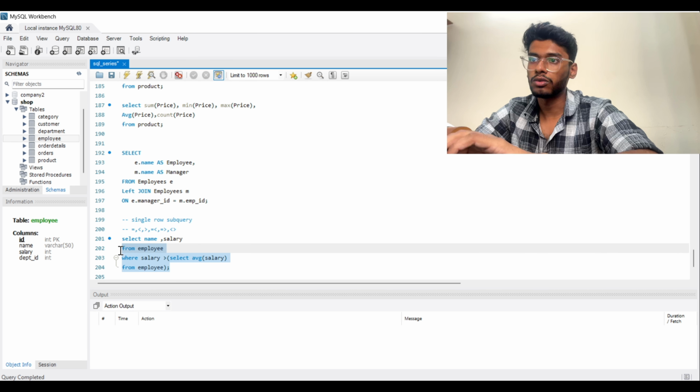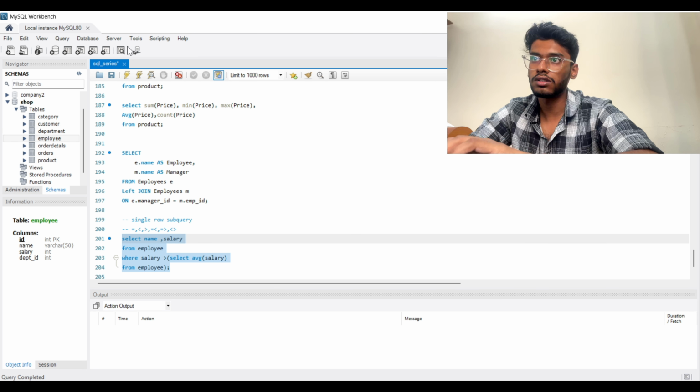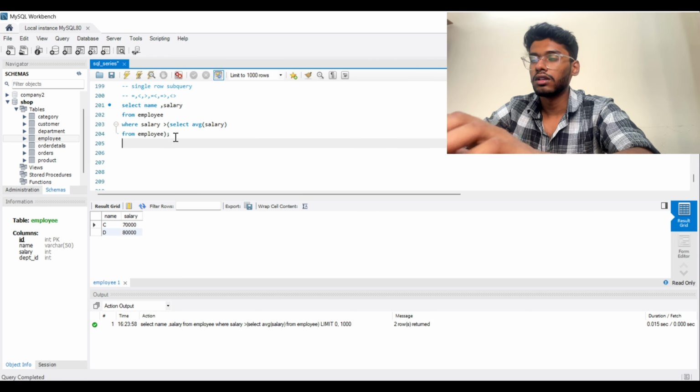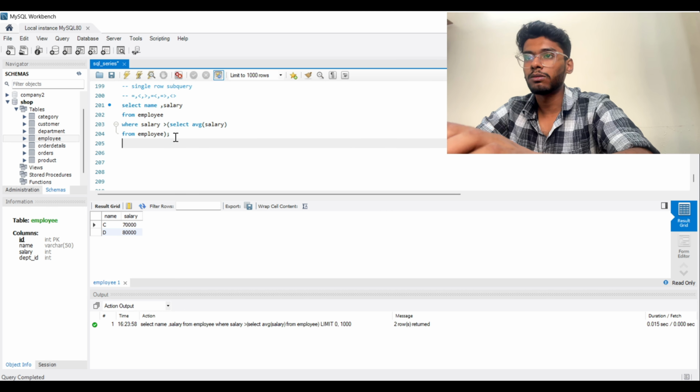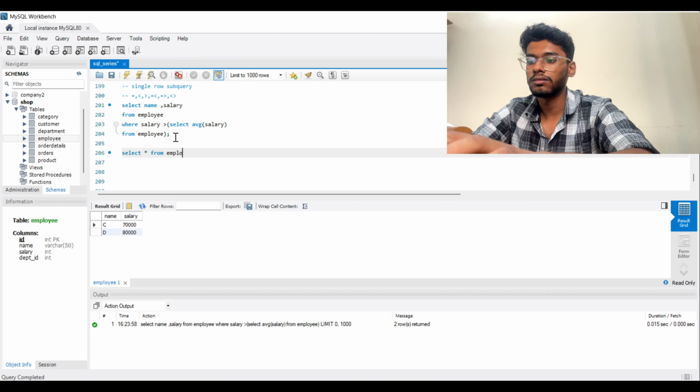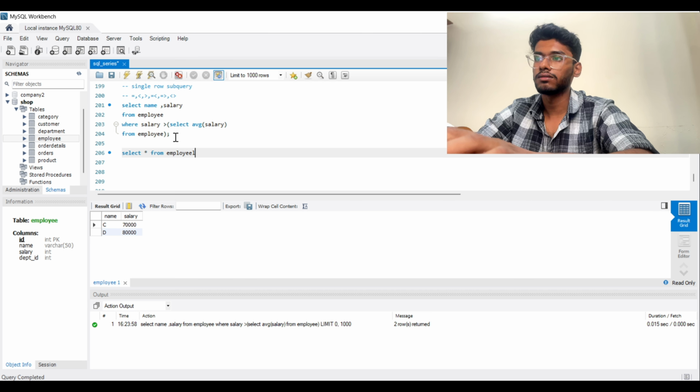So now let's see the output. So this is a single row subquery. First of all, we will see what the name of the employee is stored as, then what the salary is and what output we are getting. Select all from employees.